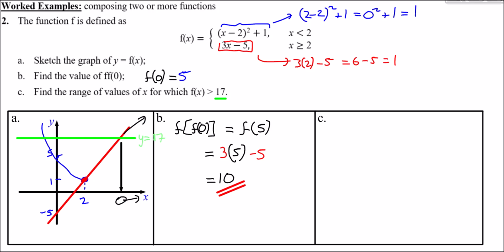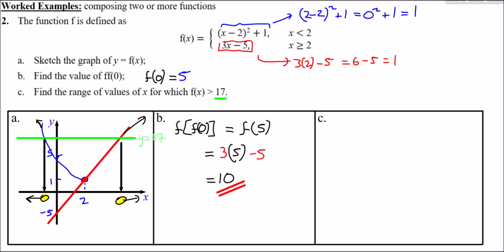So that's one of the roots we're looking for, that one. And over here, where the y equals 17 line crosses the curve of the blue one, I'm looking for this one here too. So this one here is the solution where f of x is greater than 17, when this curve is higher than this green line, which is anywhere here and upwards, and this one's going to the left over here, so we're wanting x being less than that.